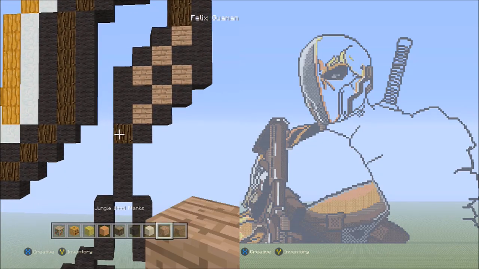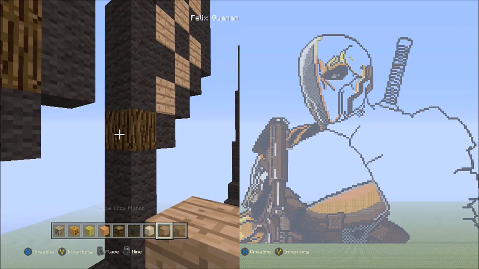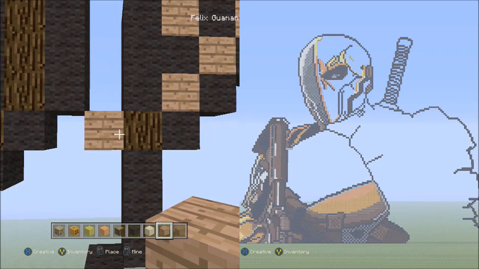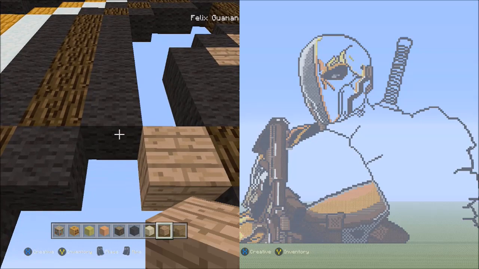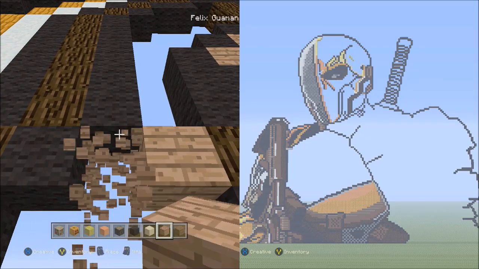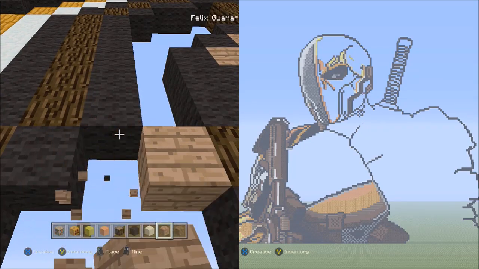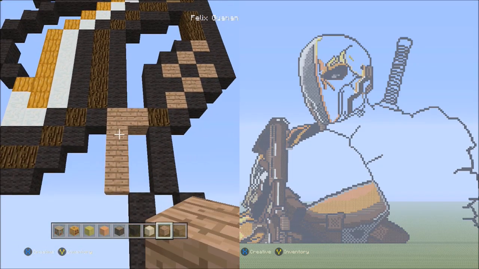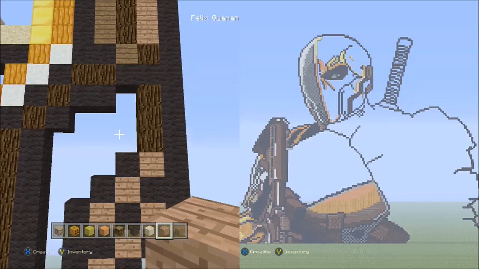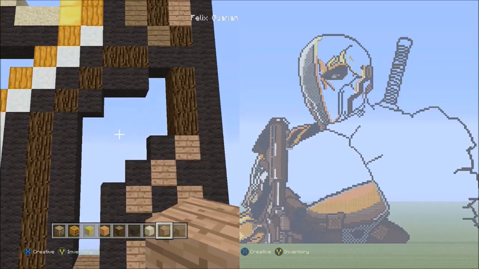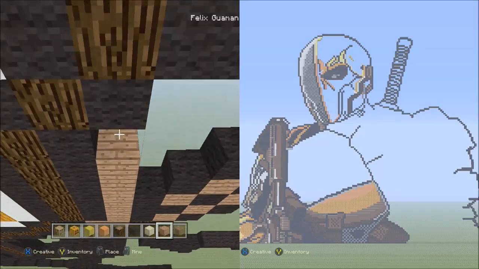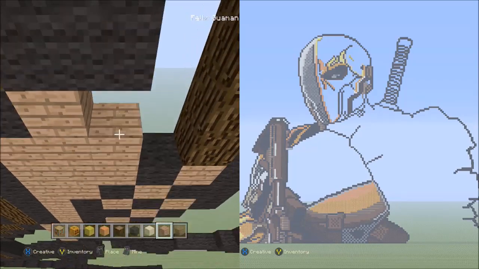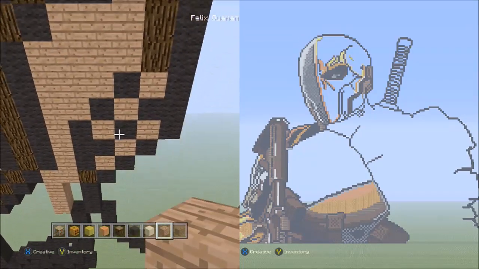Now switch over to the jungle wood planks. On the left side of the spruce wood, place 1 jungle wood plank, so place 1 there. Now, starting underneath this black wall, with the jungle wood planks, you're going to place 4 blocks going down. That's 1, 2, 3, 4. Now, let's move back up here to this empty space. You're just going to fill this in with the jungle wood planks. So fill this in with the jungle wood planks now. So it looks like that.